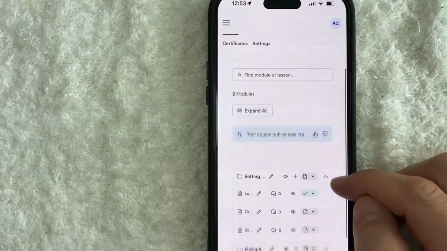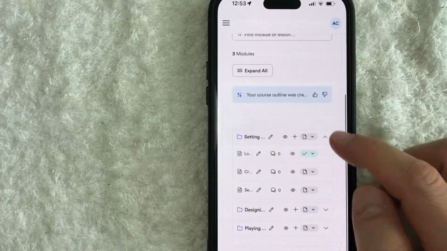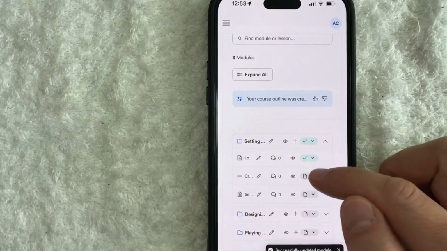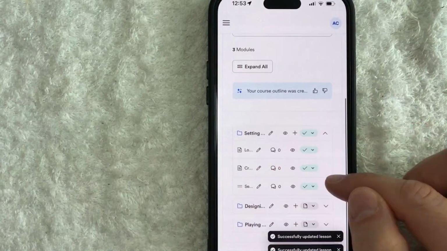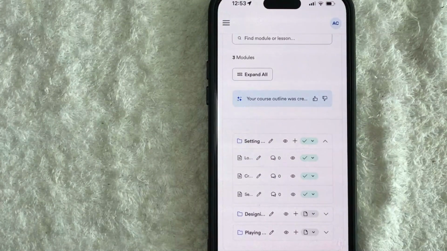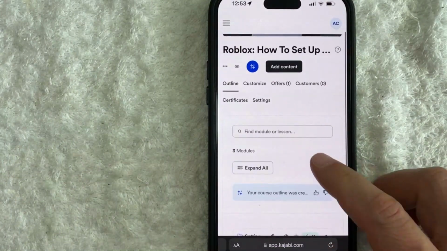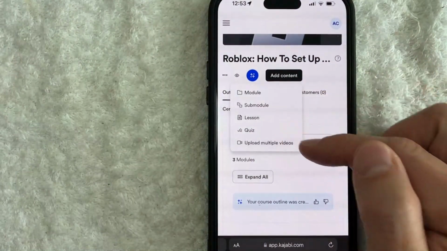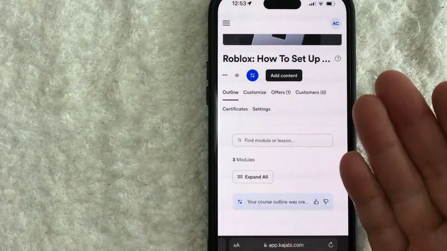So you need to make sure that your course is published once you're ready to, and what you're going to do is just click on the little paper icon and then start publishing all of the lessons. As you can see, they start to turn green, and then you can also add more courses and lessons. You would just click on add content here at the top, and then you choose what you want to add in. So once your course is set up, no one knows that it exists.